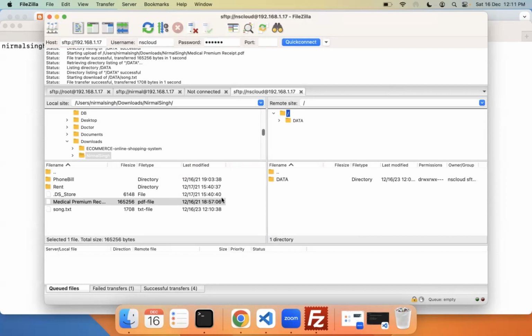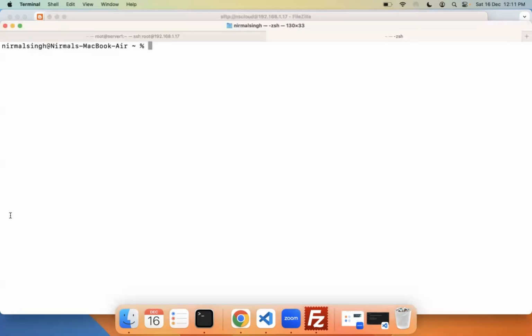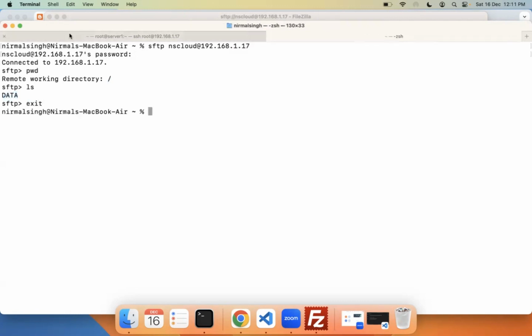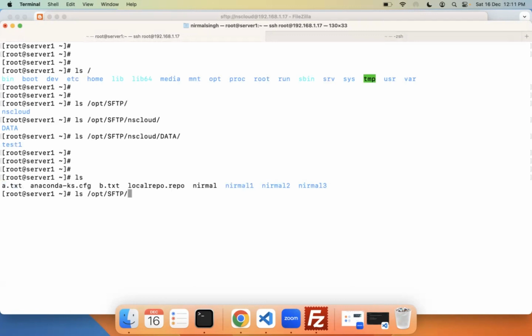So let's change that directory configuration and see the difference again, right? So now if I log in on the server here, I land directly in the root, and I'm able to see the data folder inside. So let's go and change the configuration on the server.